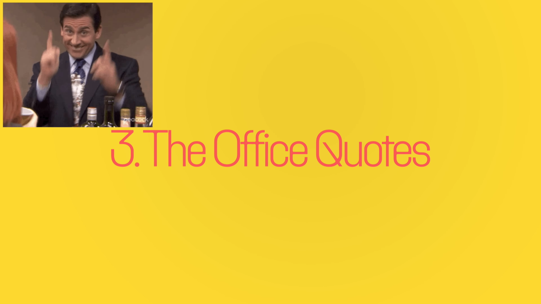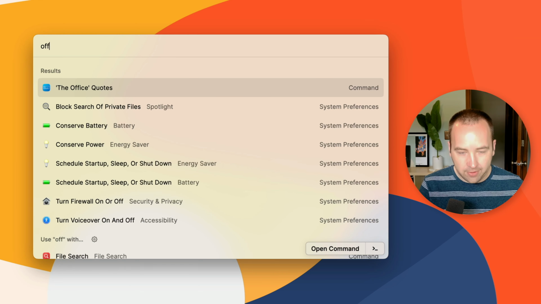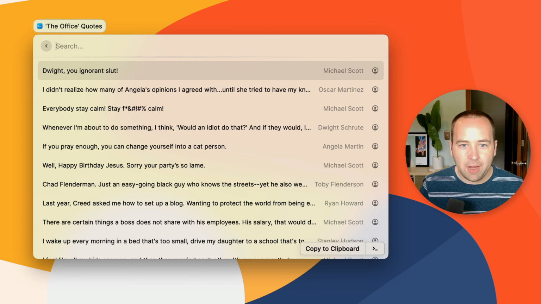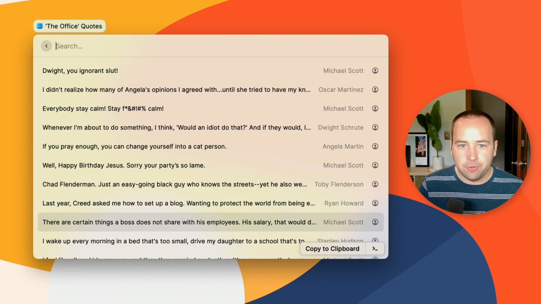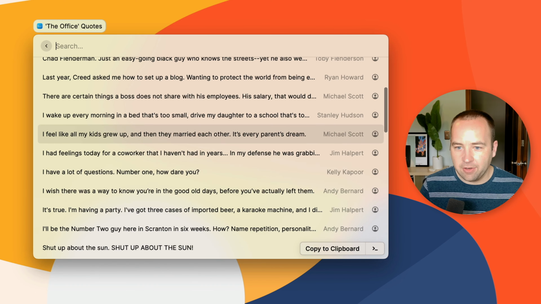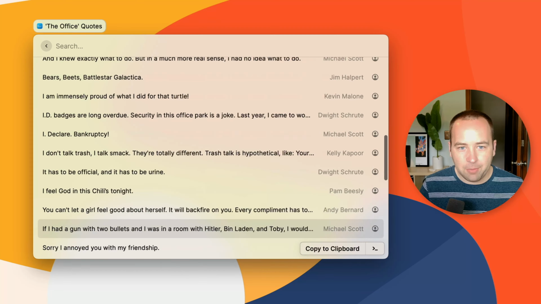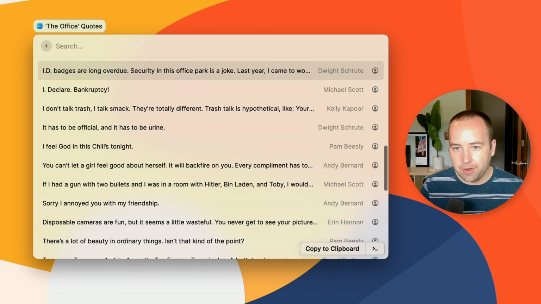And then my last one in this fake data series is there's one called The Office Quotes, and you can grab random quotes from The Office that you'd like to show up here. You can search for them, filter down, but there's quite a few here. If you just want something funny to put in your mockups, these work great.